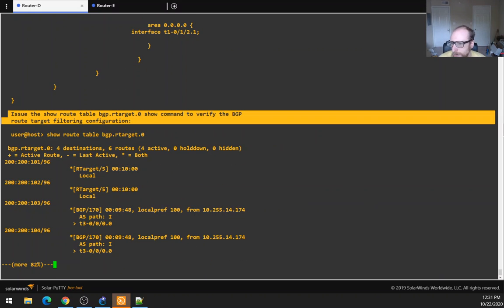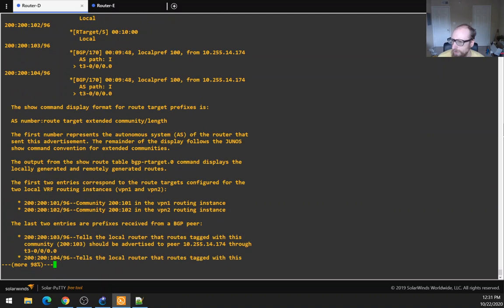Issue the show route table bgp.rtarget.0 show command to verify the BGP route target filtering configuration. The show command display format for the route target prefix is AS number, route target extended community / length. The first number represents the autonomous system AS of the router that sent this advertisement. The remainder of the display follows the Junos show command convention for extended communities.